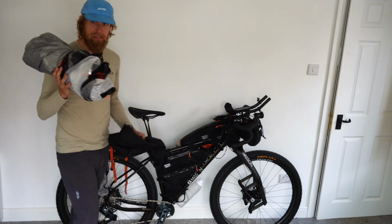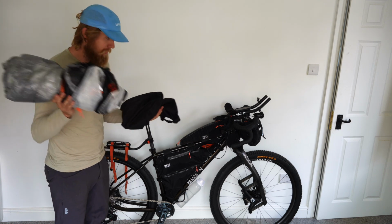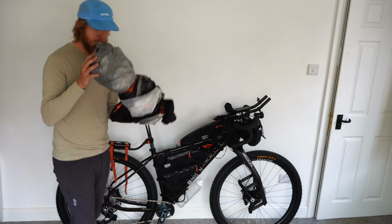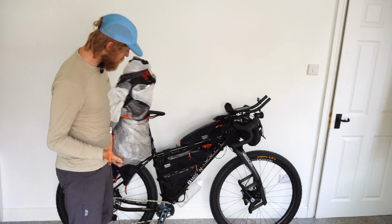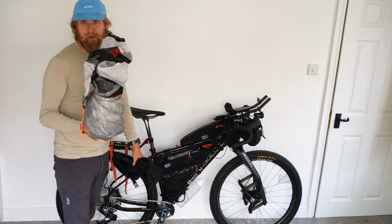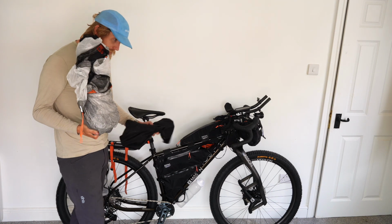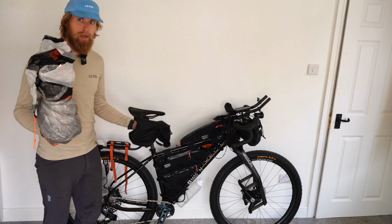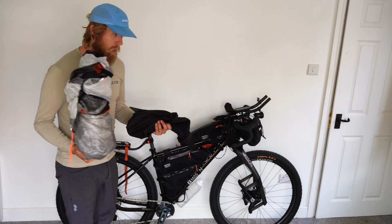I have my tent and my sleeping bag and my mat all rolled up into one, like I would with the bivvy. This is the Hyperlight Mountain Gear Mid One, so it's one of these trekking pole tents. It's like 400 grams for the tent, so about the weight of a bivvy. Cons are that it takes a while to pitch, like 5 minutes, but you need to find somewhere, which is the harder bit.